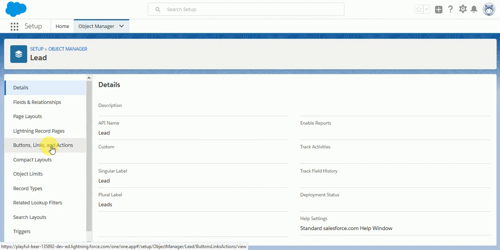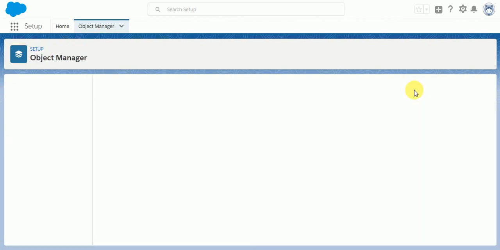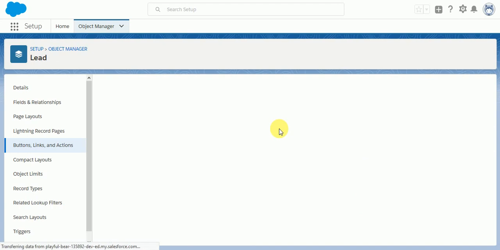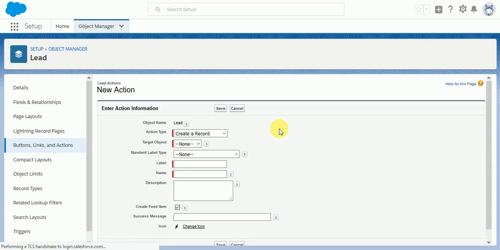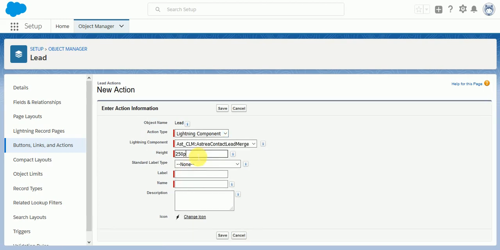Go to Buttons, Links, and Actions and create a new action like we did in the account section. Lightning component, provide the height of your choice and also the label.